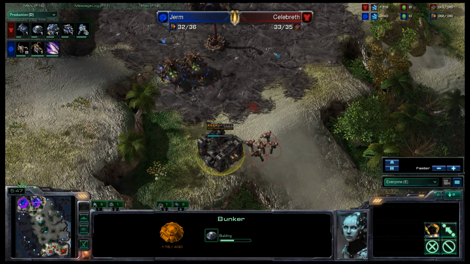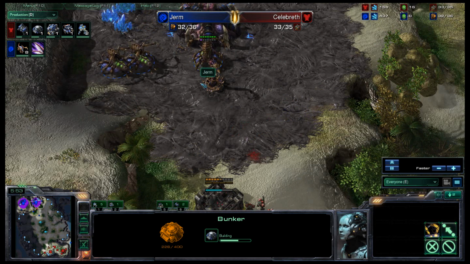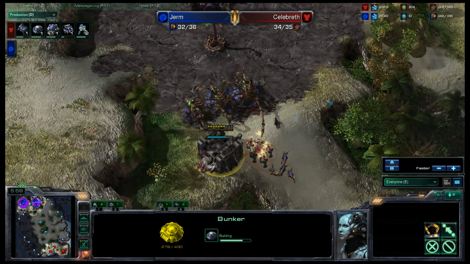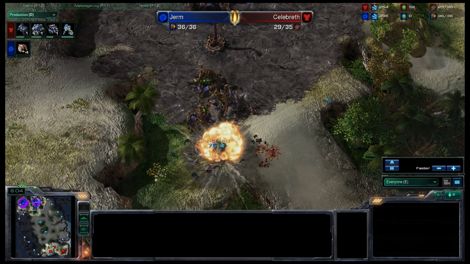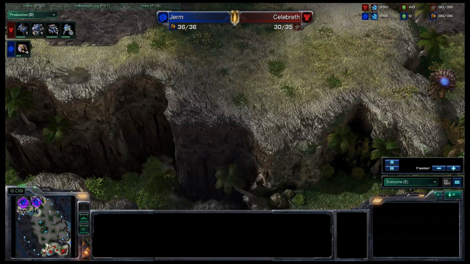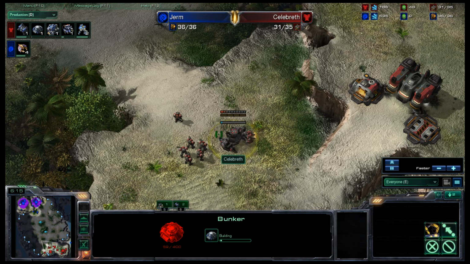And just kind of a back and forth right now, trying to keep the Queens off that bunker, trying to keep the bunker from going up. Jerm is, of course, trying to do that. 3 Queens with the flanking of the Zerglings, and that, of course, is going to do it. He cancels that out quick, and that stops that quick aggression by Celebreth. We'll have to see what he's going to plan now.